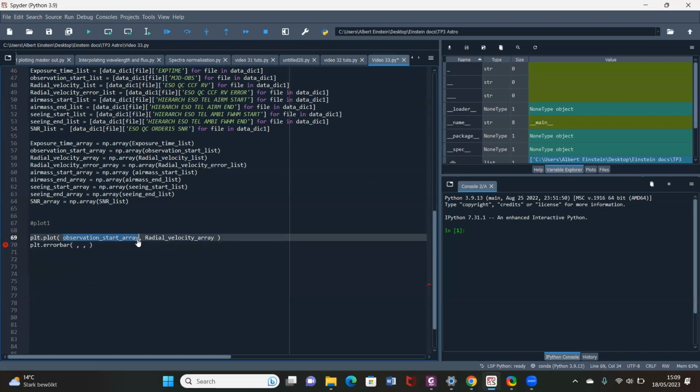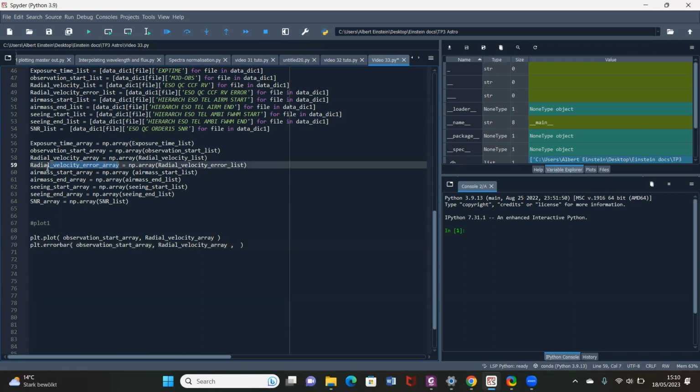So I'll just copy this, paste it here. Here I'll add the radial velocity array. So I'll copy this, I'll paste it here, okay. And lastly, I'll add the radial velocity error array.